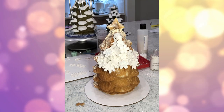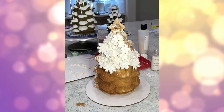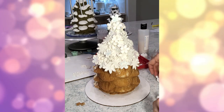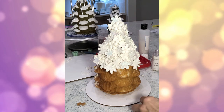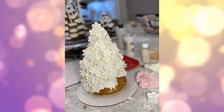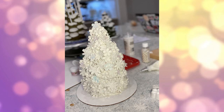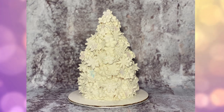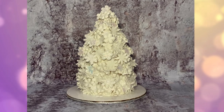I painted some flowers with a pearl dust, painted some with piping gel and then covered them in glitter, some with piping sugar, some with sanding sugar, and then with a little bit of buttercream I went ahead and glued each and every single one of those flowers onto my cake. It was easy in a way because we didn't have to work a lot on the actual cake, but it was really time consuming because there's a whole lot of flowers.